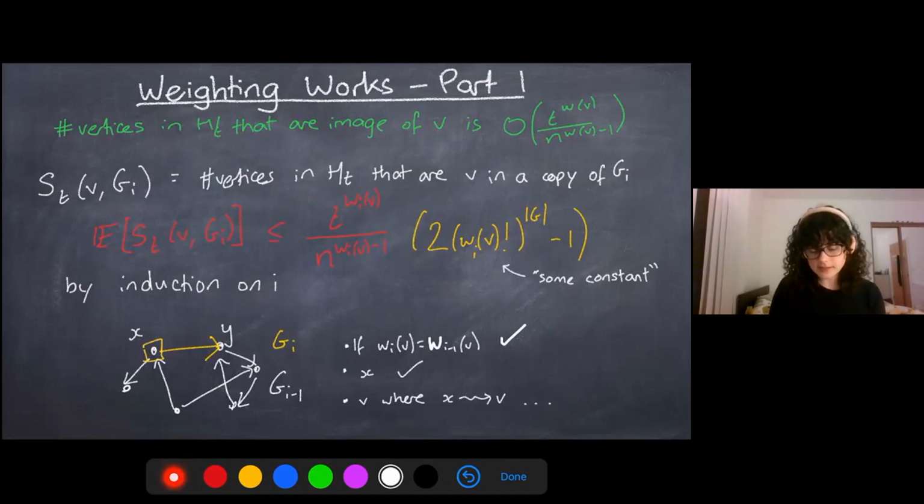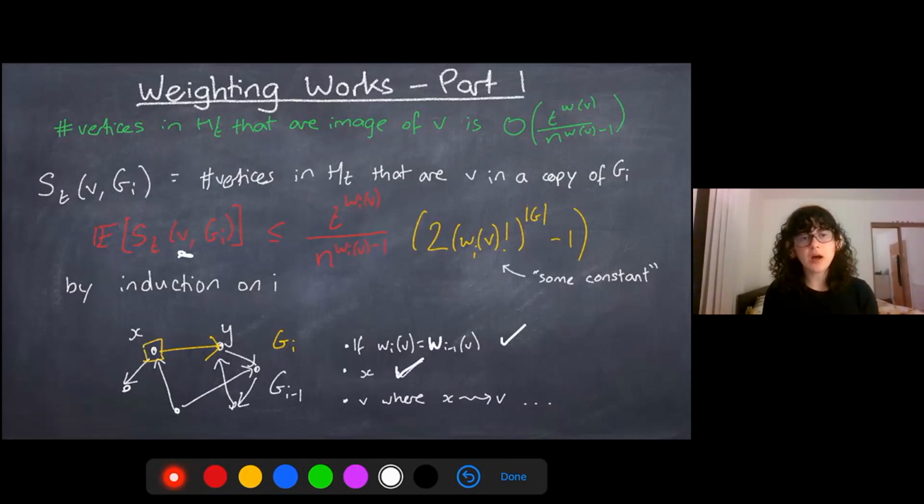If the vertex was x, so if v in this equation was x, then what this is saying is that the weight increases by 1, which is like saying the random process had to land on that vertex in order to make the copy of x that sits within a Gi compared to sitting within a Gi minus 1. So that's also fairly straightforward.